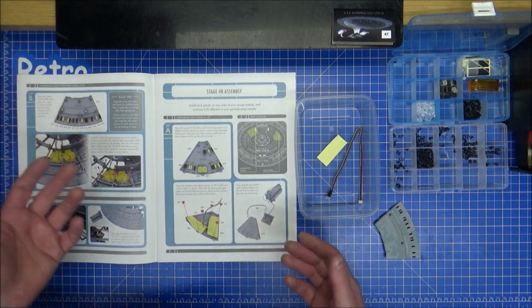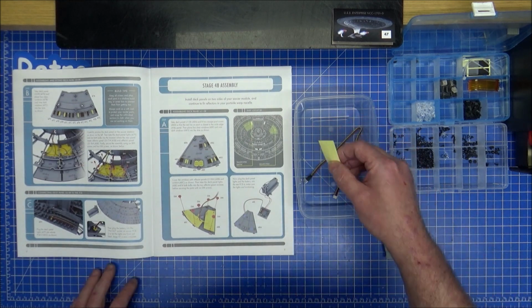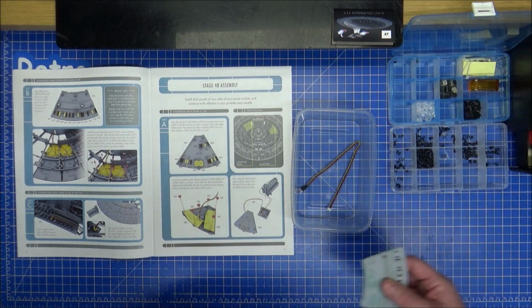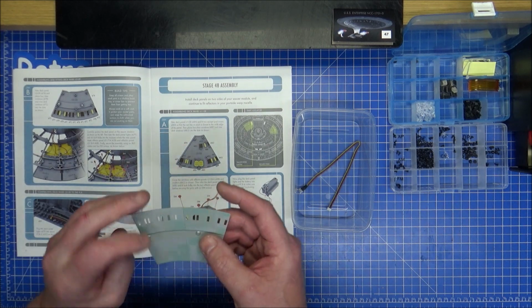Next part, D. This is the problem with it. The whole build doesn't seem to make much sense at present. It's only one of those then. Okay. Right, so that goes in the pot for spares. Right, so we need some windows. Did we get lifeboats on this one? I don't think we did.